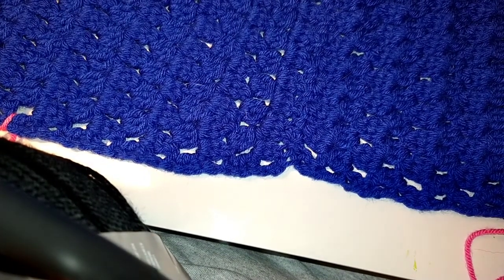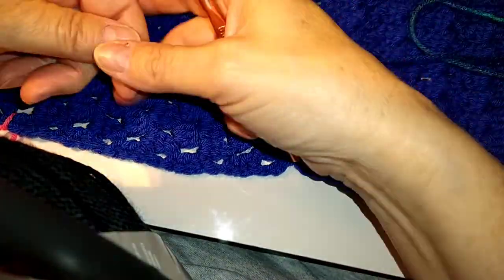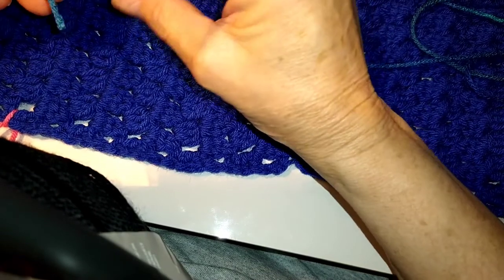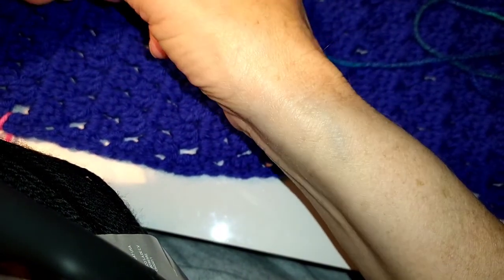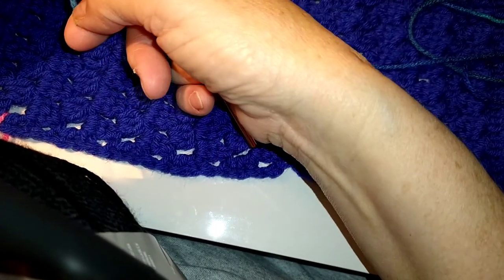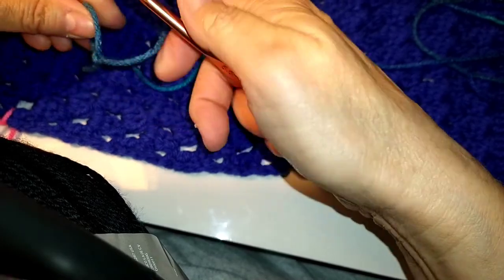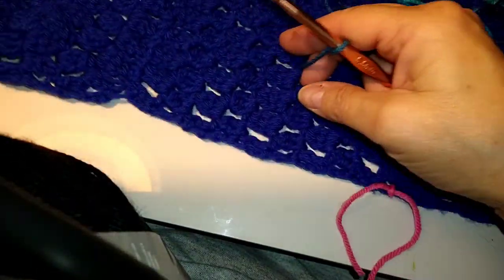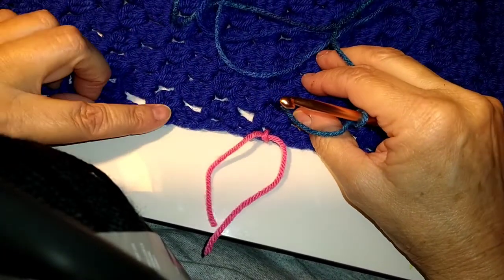So, like I said, I'm going to keep putting mine on so that I can see how long I need it to be. And we will be putting a trim around the whole bottom of it. So I'm just going to do a slip stitch. And I'm going to start over here on this side. And I'm just going to go into these open areas.